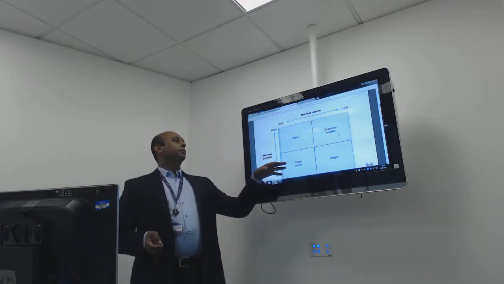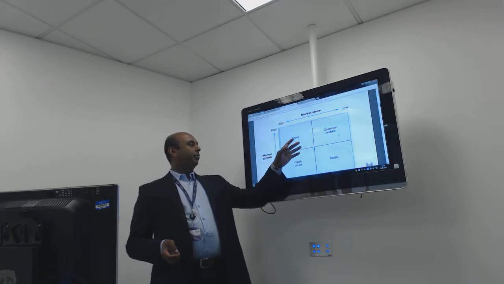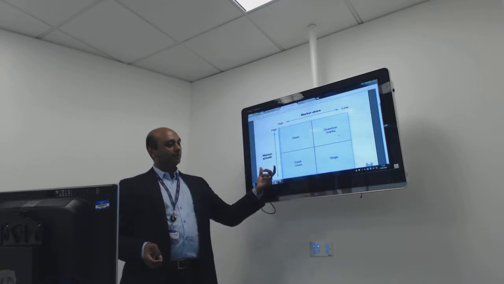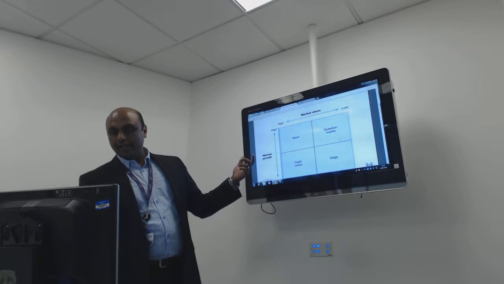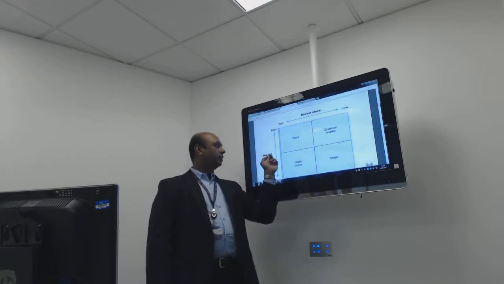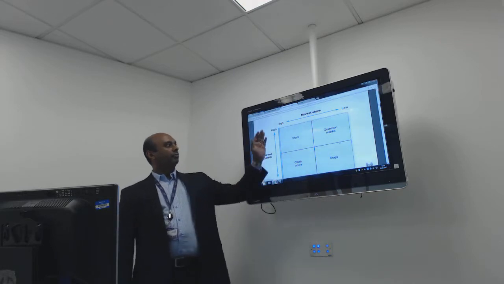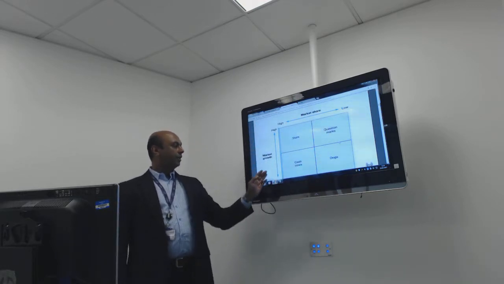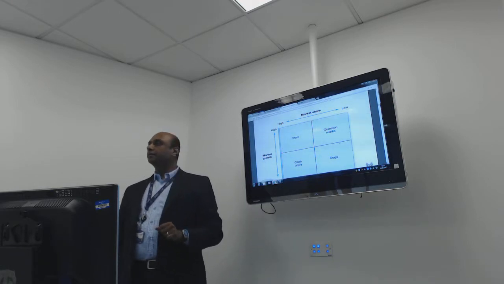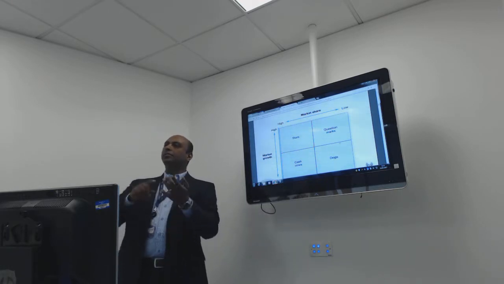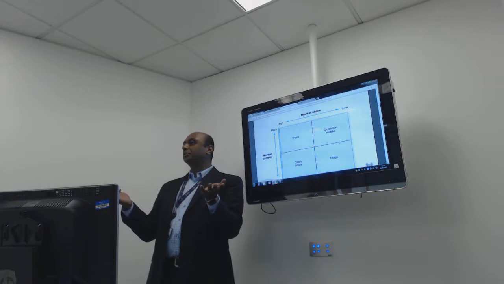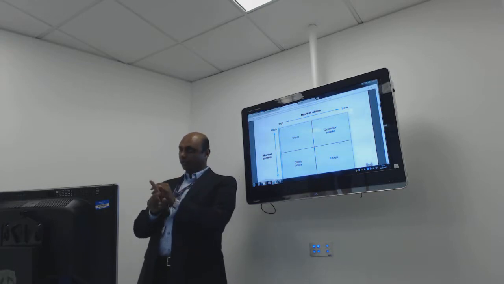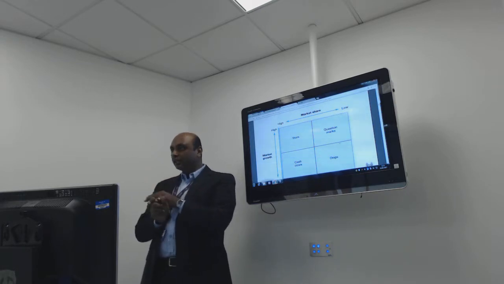Where you place them matters because it's decided based upon the growth rate of the market and the share of the market. Market share, market growth. So you have high share at this end, you have low share at this end, you have high growth at this end, and you have low growth at this end. These are the 2 things you've got to find out first before you position. You've got to find out the growth rate, and you've got to find out the share.